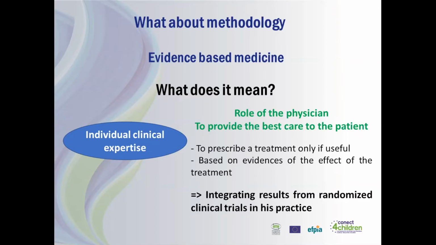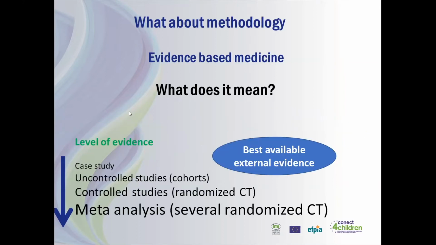Yes. Thanks. So talking about evidence-based medicine and individual clinical expertise, the role of the physician is to provide the best care to the patient. So he needs to prescribe the treatment if it's useful for him and based on evidence of the effect of the treatment. So he needs to integrate the results from randomized clinical trials into his practice. So how will he do that?